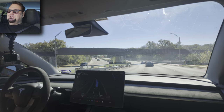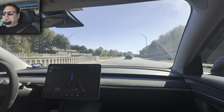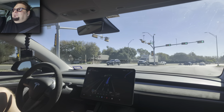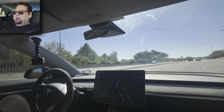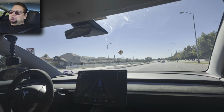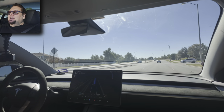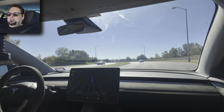It signaled left like it was going to change lanes, then changed its mind. I want to do a full complete no-intervention drive. The full self-driving has actually been available for a month and I didn't even use it, because a couple months ago it was so bad it caused my insurance to go up. It took me two months to get my insurance back down, but I wanted to try it since the trial was ending soon, and I was pleasantly surprised that it's noticeably better.